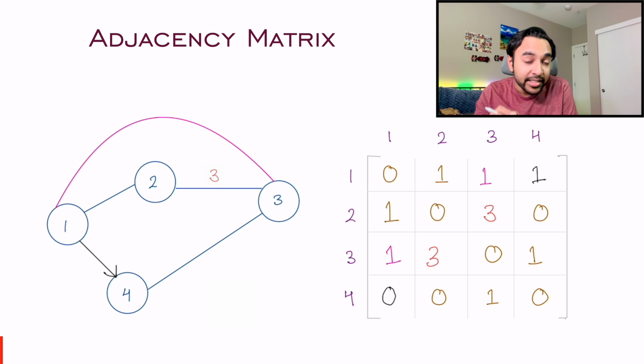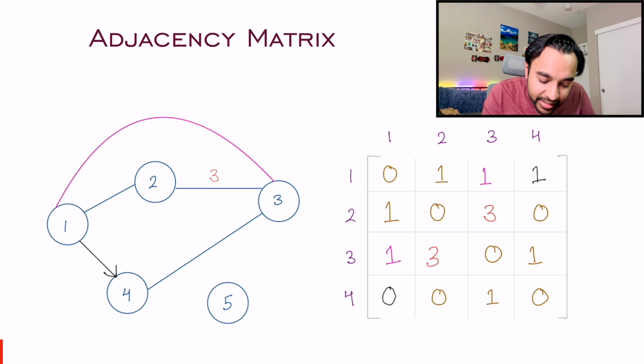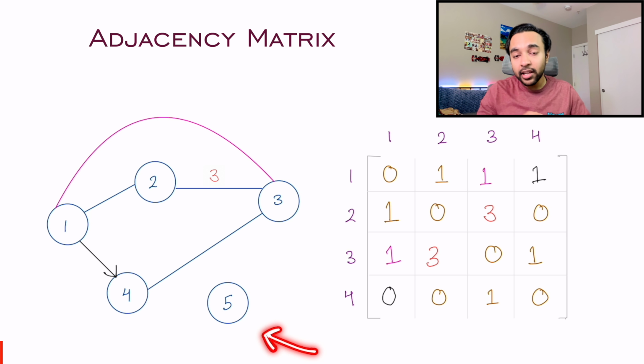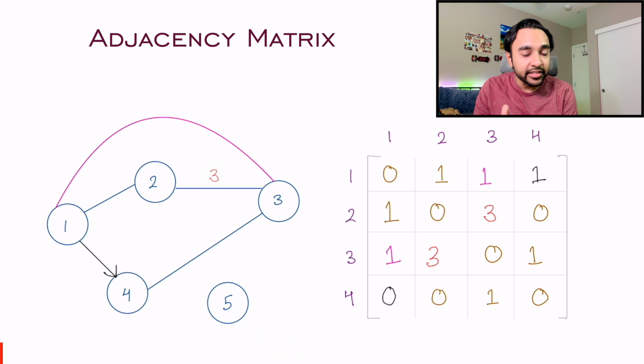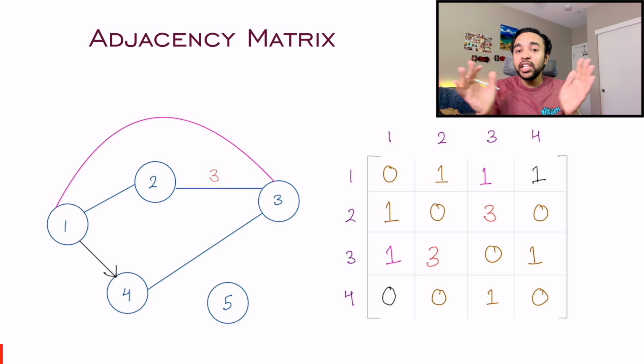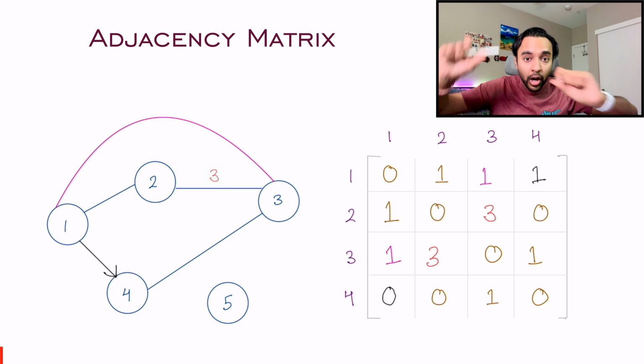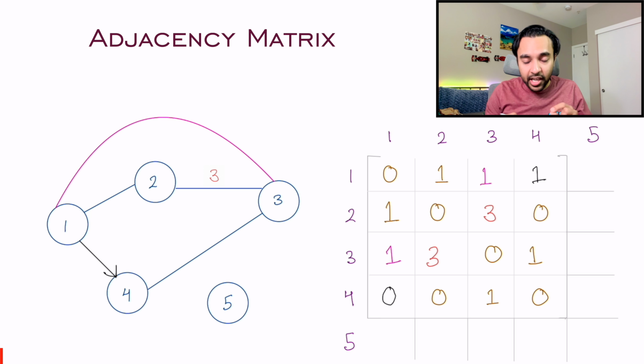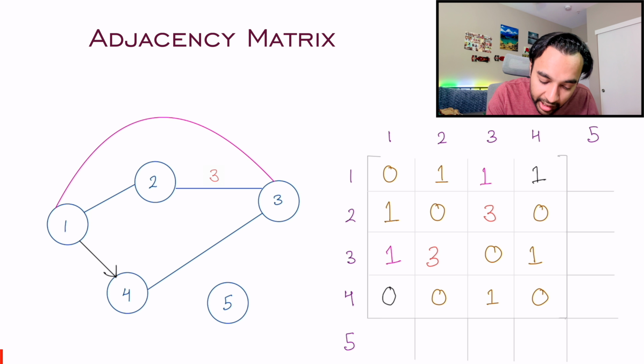The last part is, how do you handle a new vertex being added to the graph? So let us say I am adding a new vertex over here, correct? Now I have 5 vertices. What you need to do is resize your matrix. You will have to adjust for an additional row and an additional column. Currently, this new node does not have any connections, so I will write down a 0 over here.